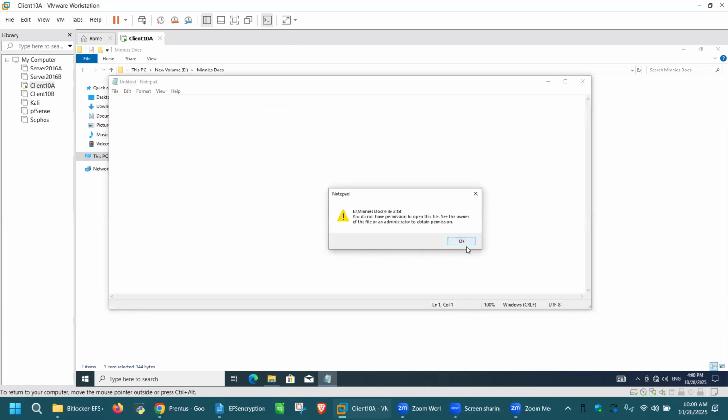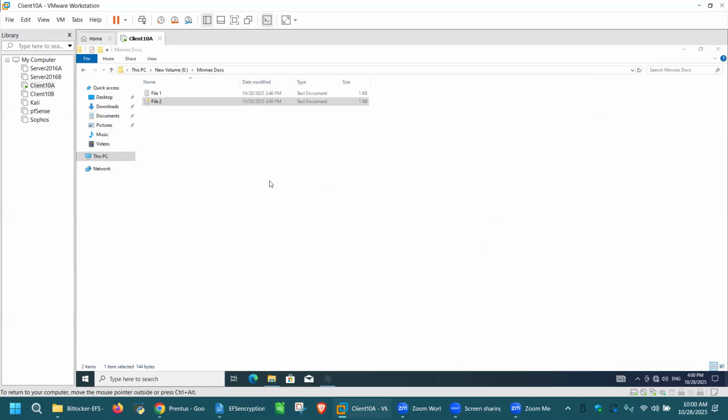And same thing here. It's telling us that we do not have permission to open this file. So we don't have access to these files because they were encrypted before our administrator became the DRA.